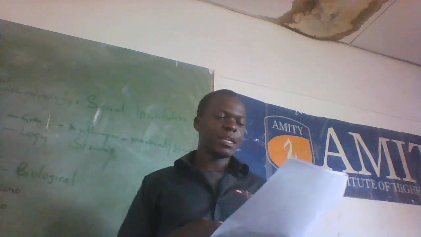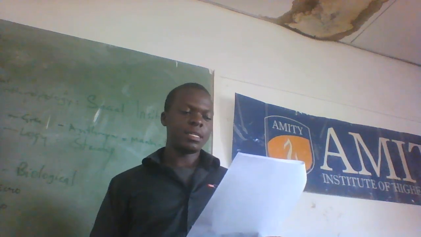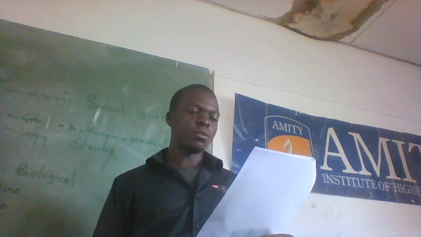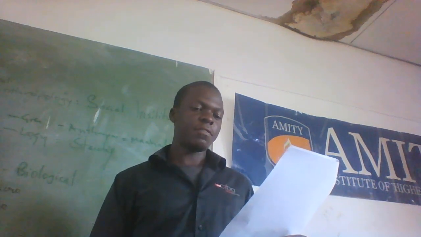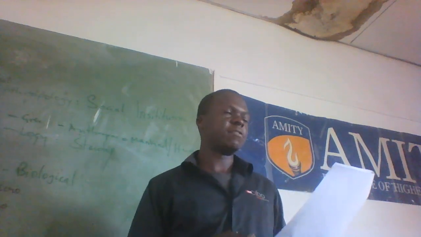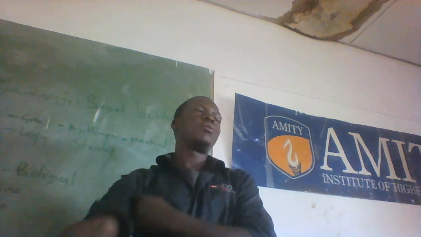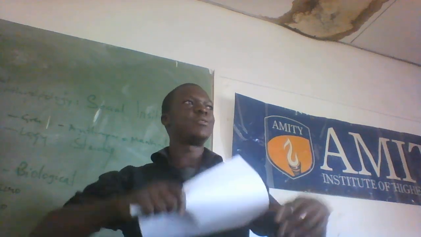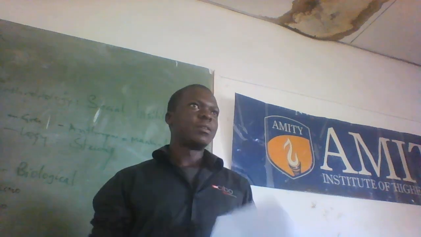Number 3 is lack of early diagnosis and treatment. People who do not know their HIV status may find it tough to know their health status. As a result, once diagnosed with HIV, the treatment will be given while the virus is in advanced stages. So for example, you don't know your HIV status. Since you were born, you haven't gone to the hospital to test your blood status.